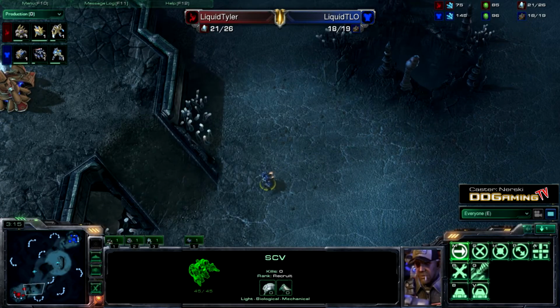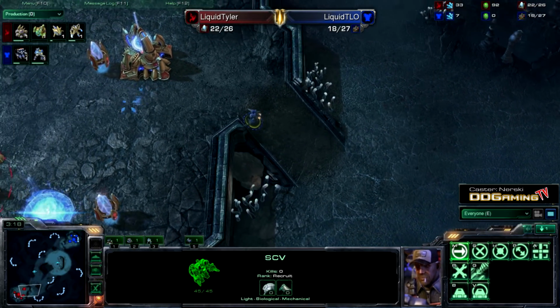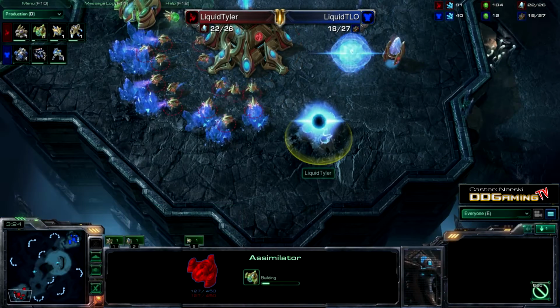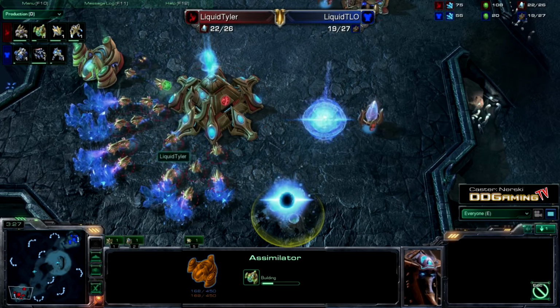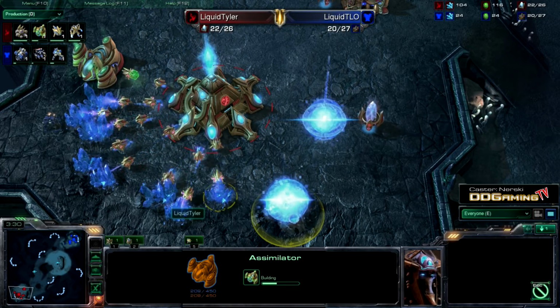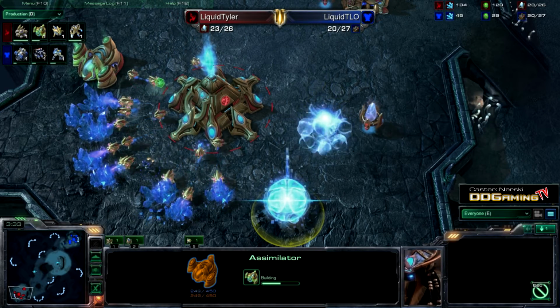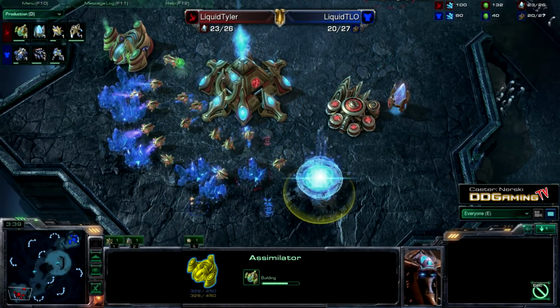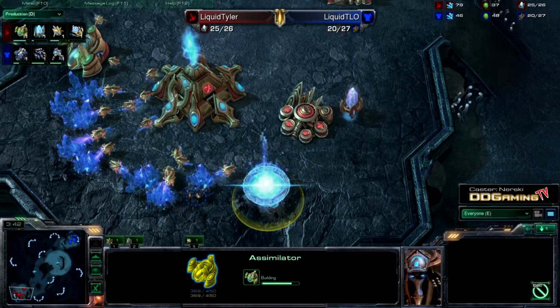We do have TLO's scouting SCV coming into the base of Tyler now. He is going to see what Tyler is up to. Interestingly enough, Tyler is actually taking his second gas as TLO has his SCV scouting. This will tip TLO off that it is more likely than not going to be some kind of a 4-gate build. Not that it couldn't be something else, but just less likely.